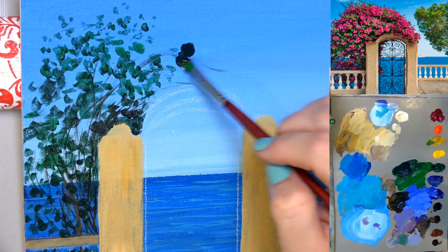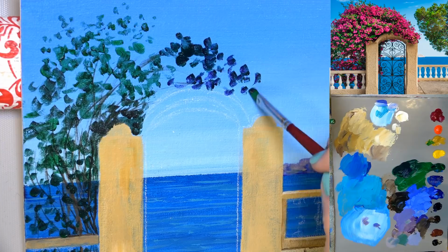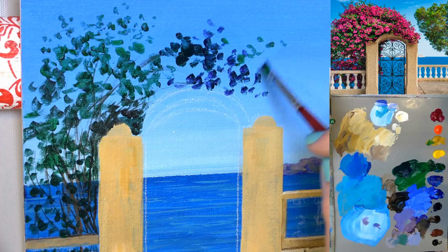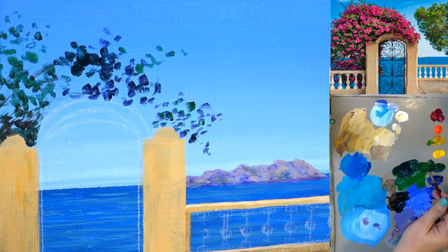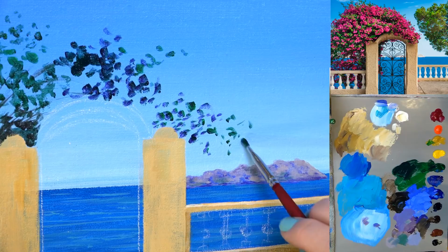Grabbing some more of that purple. There's a really dark area right up in here. It's almost solid right here above the arch, and then as it comes down around, it does this curve here. So I am going to pull out this texture a little bit more, trailing down this way, maybe giving it a little more fullness than our reference image, just a little bit. I think that might keep us from having to put our tree in here if we fill in more with this bougainvillea and pull it over into this empty space a little bit. I think it'll be pretty. So we'll just pull it out this way and down a little bit.